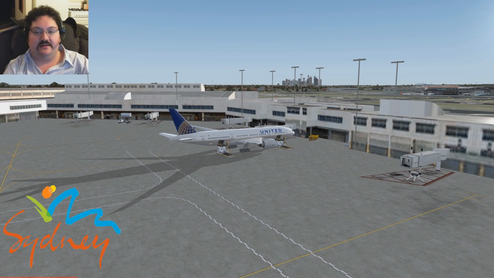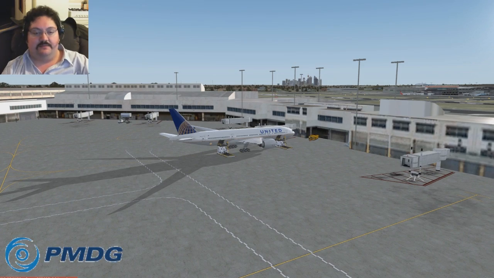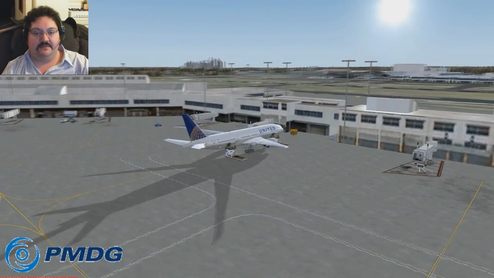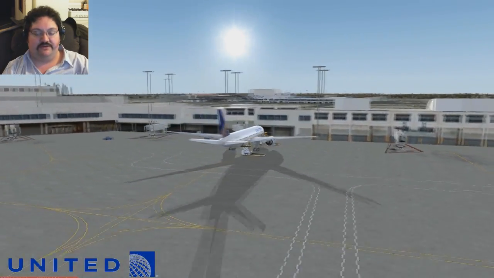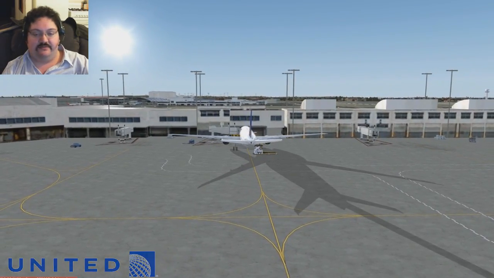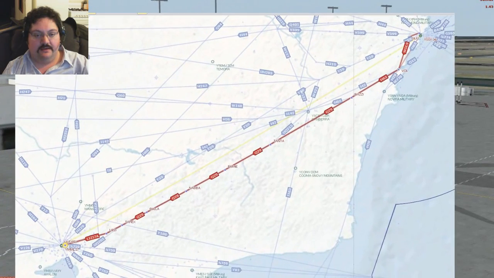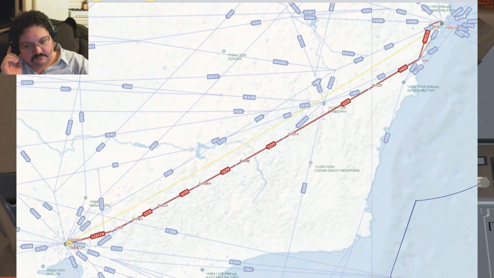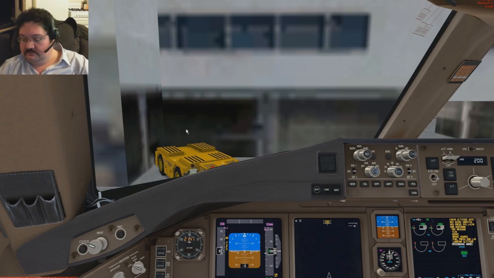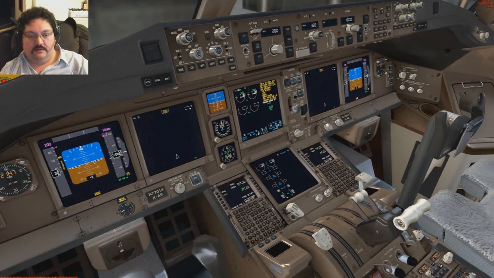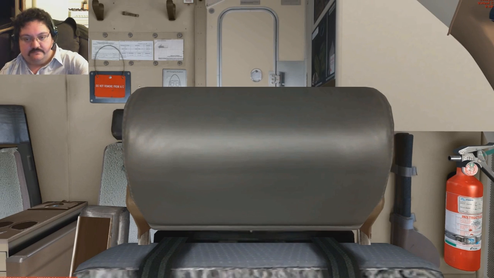We're on the ground at Sydney Airport in the Boeing 777 PMDG with United Airways livery. Of course, United 839, we're going from Sydney down to Melbourne. Just getting set up in the cockpit here.